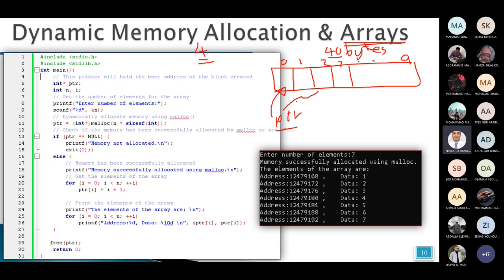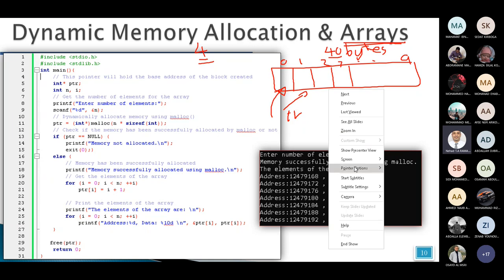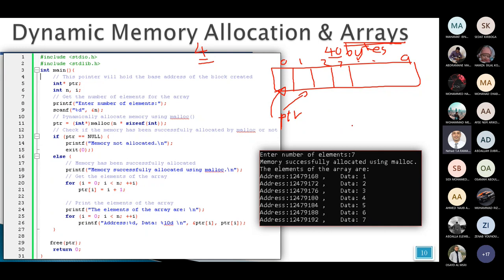We can move this pointer to the next element using two ways. We can use pointer plus plus to move forward, pointer minus minus to move backward, but I don't advise using this way, because like this, you can use memory outside the range. To use the specific range for you, it's better to move using the index. So we will use the index to move inside this dynamic array, like PTR[7] means go or point to the 7th element. PTR[0] means point to element 0, and so on. So it's better to use the index like this.